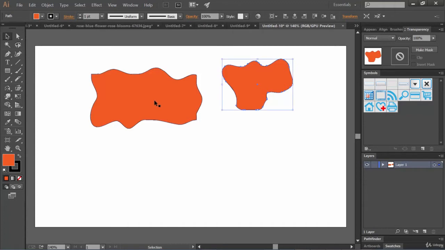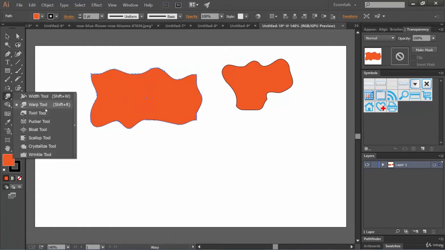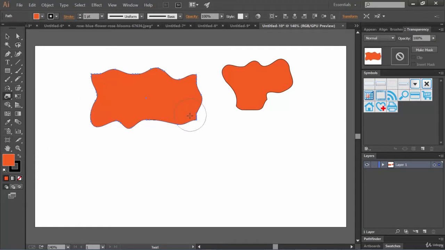But yeah, another thing is that for working with any object, first of all you need to select that object. Then only you can apply some warp effect or twirl effect. Okay, now let's take a look at the twirl effect. Select it by clicking on it, and currently this object is selected.